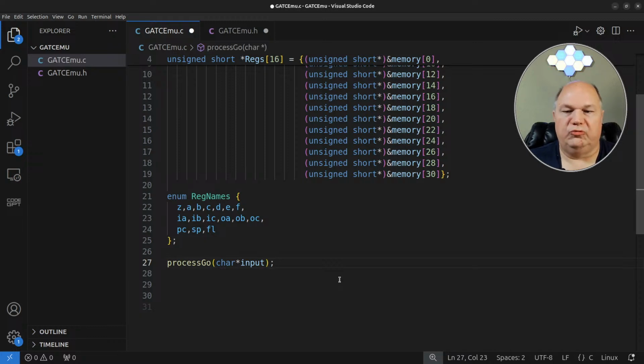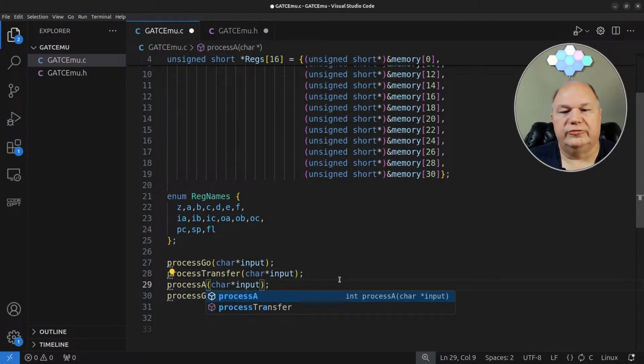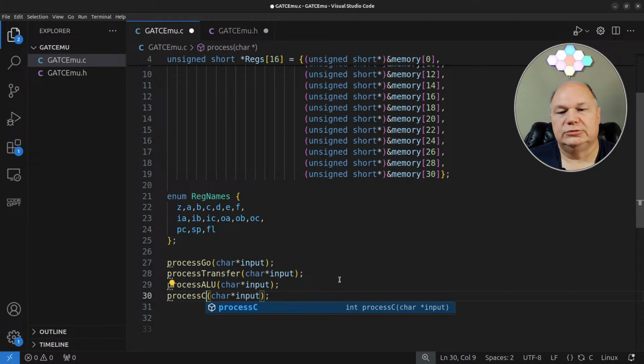And since we're just prototyping for now, process transfer, process ALU, and process CTRL.